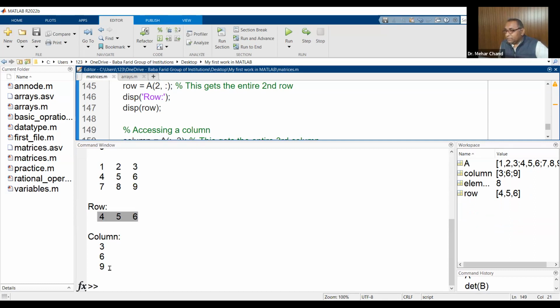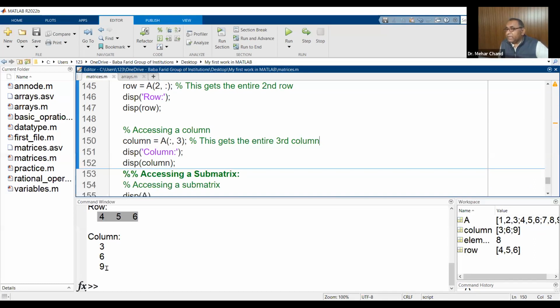By using this statement, we have those elements, and any entire column by using these operations, and then you can assign. So this column has been stored in this variable. You can choose here any assignment variable, whatever you need, X, Y, Z. From this matrix we have only one column, and by using this one we have only one row.